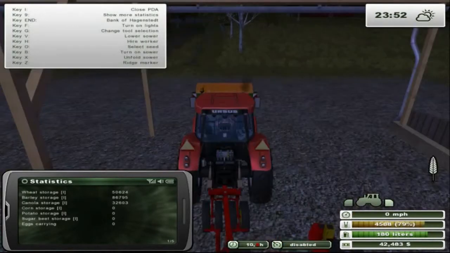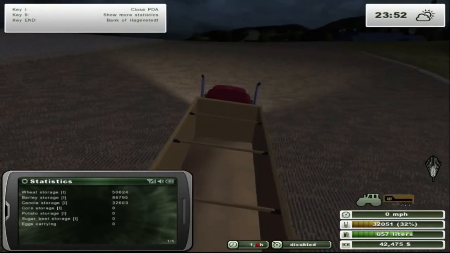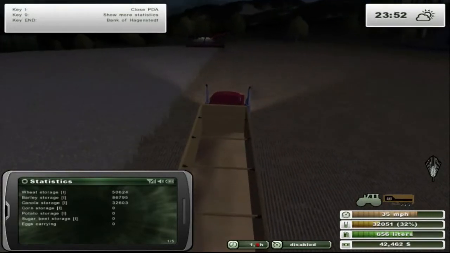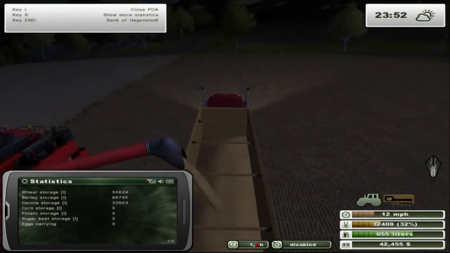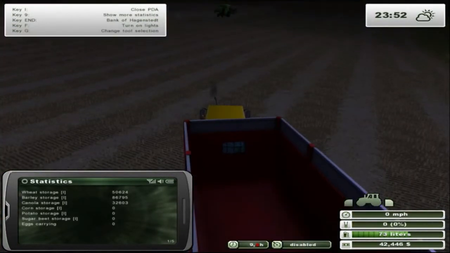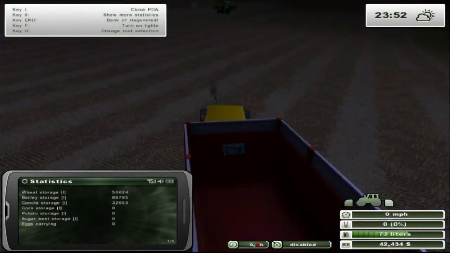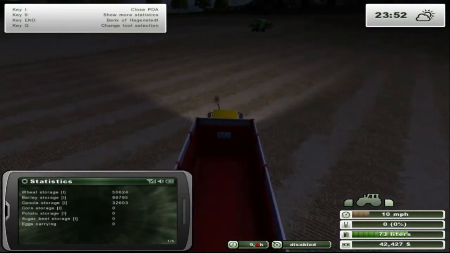Wow, that's almost full again. That one is. Don't know where he is. Oh, here, I think I see him. He's full. See, he didn't know that till I got to the combine. Oh yeah, that makes sense. He would be full right away because he didn't get emptied completely.